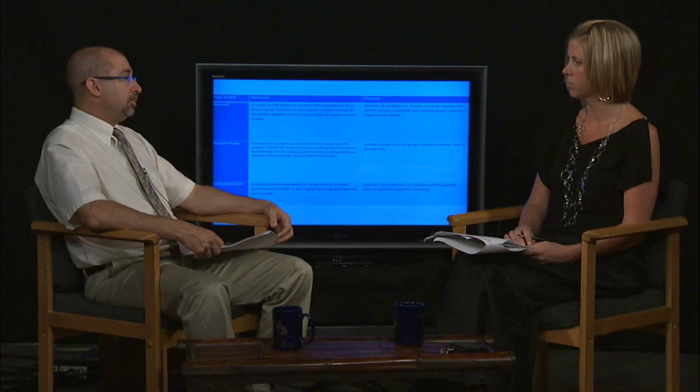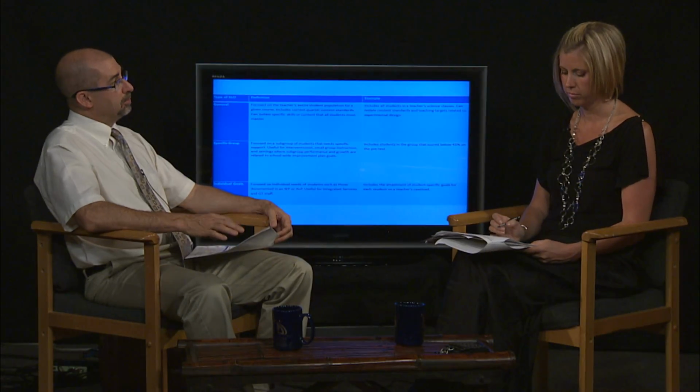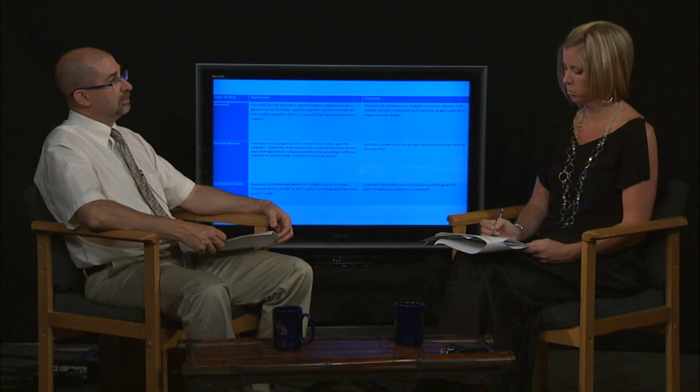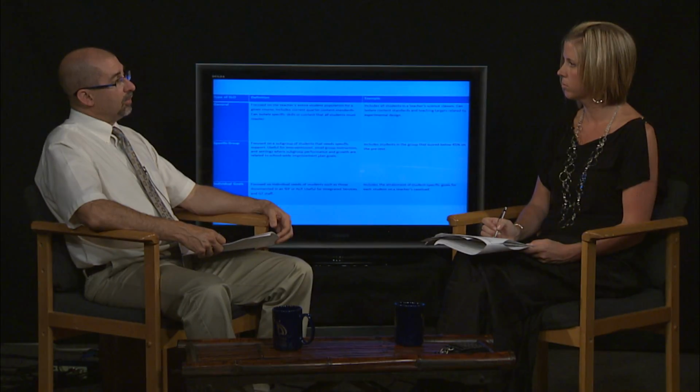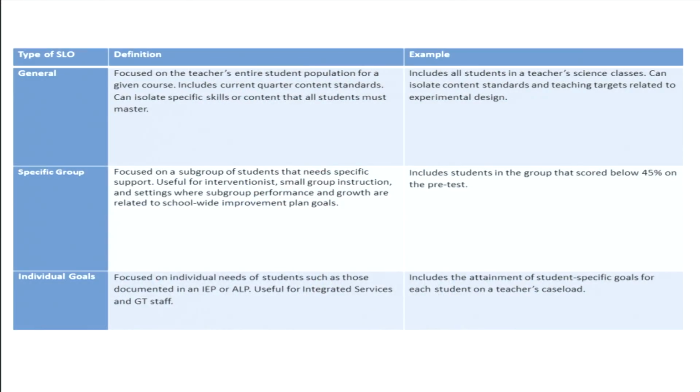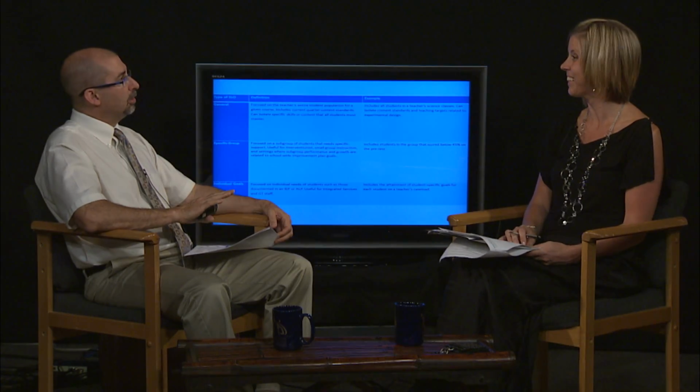That's why we pay these instructors to have special skills to work with the individual needs of kids. So for them, this third type of SLO makes a lot of sense, where they might pick 5 of the students they work with and monitor the progress and performance those 5 students make, but no 2 of them will have the exact same success criteria. Hopefully that makes sense. So I slipped that in there, a little additional information.